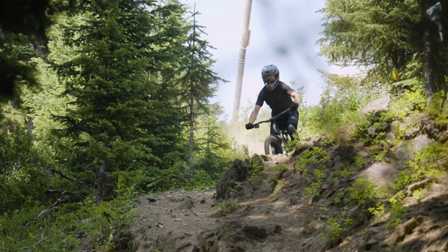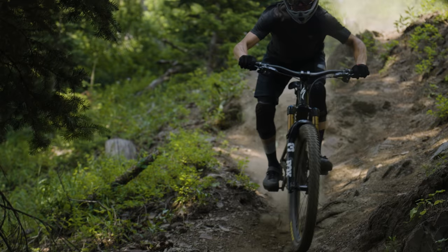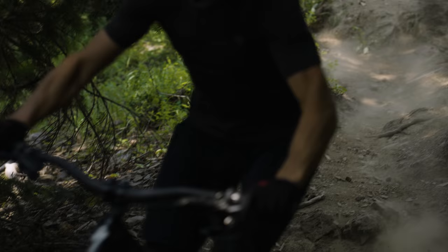We're going to close out the descending section with a question. Full-size e-bike or Kenevo SL, Matt, what are you doing? This is a pretty tough one. I do a lot of riding by myself. And although I enjoy technical challenges climbing uphill, I don't like just burning time spinning up fire roads. I might go for the halfway weight of the Kenevo SL if I could shell out that much cash for it.